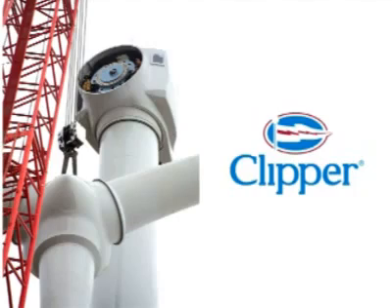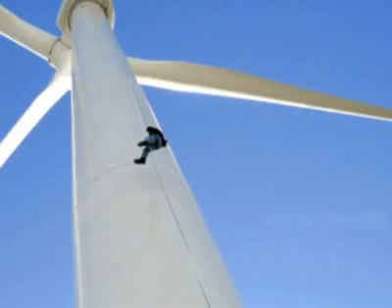With size comes construction issues, like the blades becoming flimsier. This is solved by adding more carbon to the construction. The company says they have not reached 100% carbon yet, with the three gigantic blades still weighing in at 30 tons apiece. The turbine will be built on a solid foundation of seabed with the ability to generate more than 10 megawatts of energy. Clipper Wind Power Marine says the project would be completed within two years.